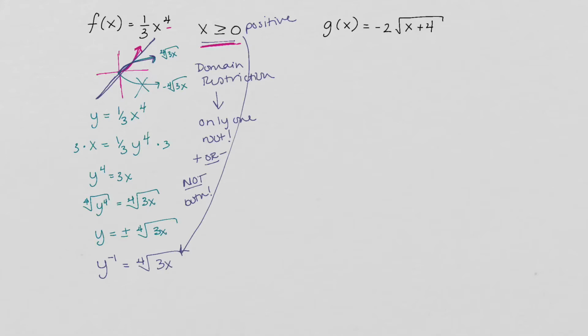Now, this goes the other way as well. So I started with a fourth root polynomial here, and if I look at g of x, I'm starting with a root. And so if we look at that function there, g of x, that is a square root function that has been reflected over the x-axis. It's also been moved left 4, but it looks like that. Now, when I go to calculate the inverse algebraically, I switch x and y, and then I solve for y.